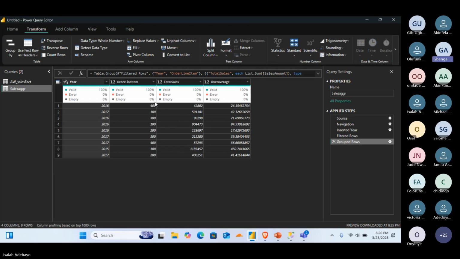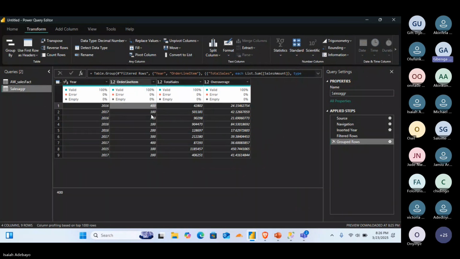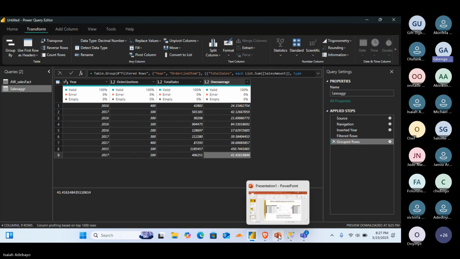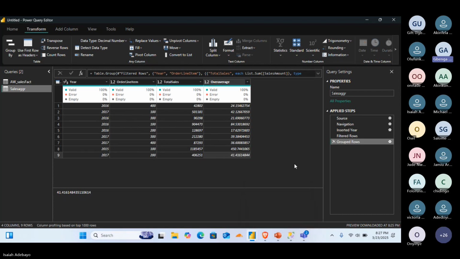Okay, thank you. Just to add to what Isaiah has discussed, because somebody said he was lost. We are showing you guys 3 ways of creating aggregated tables and the benefit of an aggregated table. Isaiah has explained in his slide that an aggregated table is for compressing the data. You don't want to bring in the whole data the way it is granular. Or let's say you brought in the data and now you see that you need to compress it, change it to a summarized format. That's the reason for this aggregation.